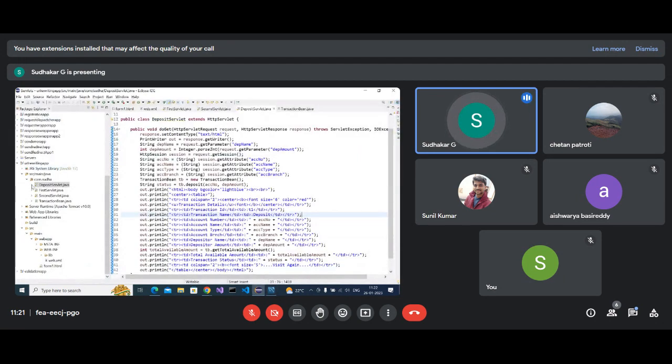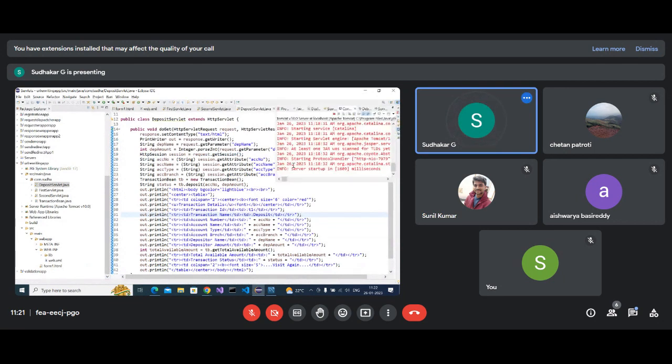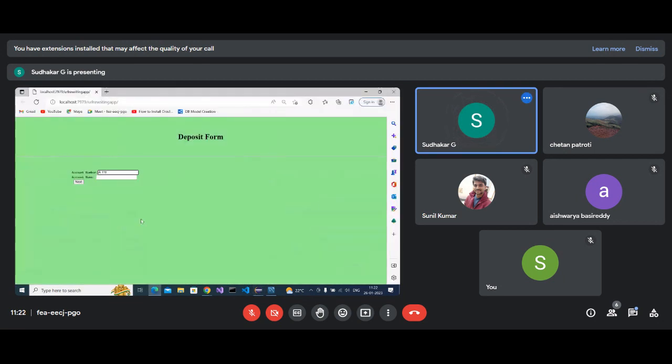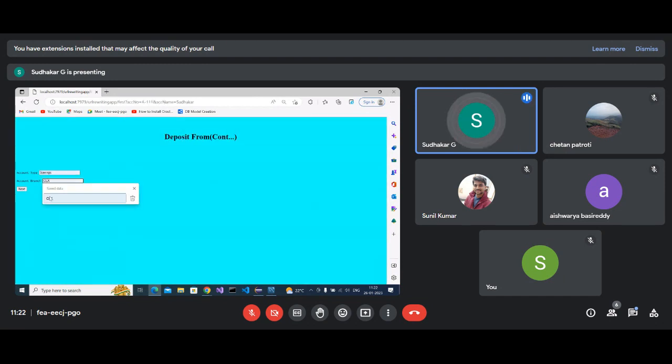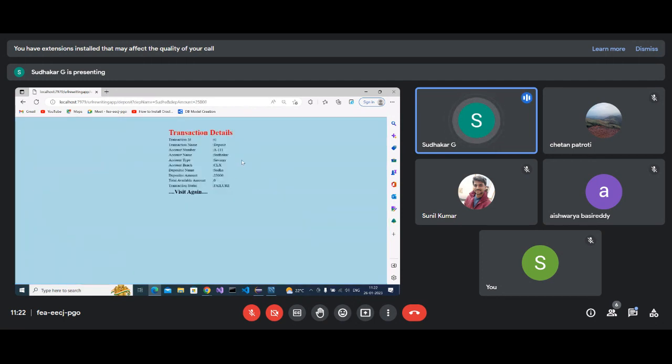Now I'm displaying the form. Account name is worker, next, account type savings, account branch CLX, next, depositor name. Okay, and 25,000, display. See here, transaction ID generated, transaction name, account number, account name, savings.